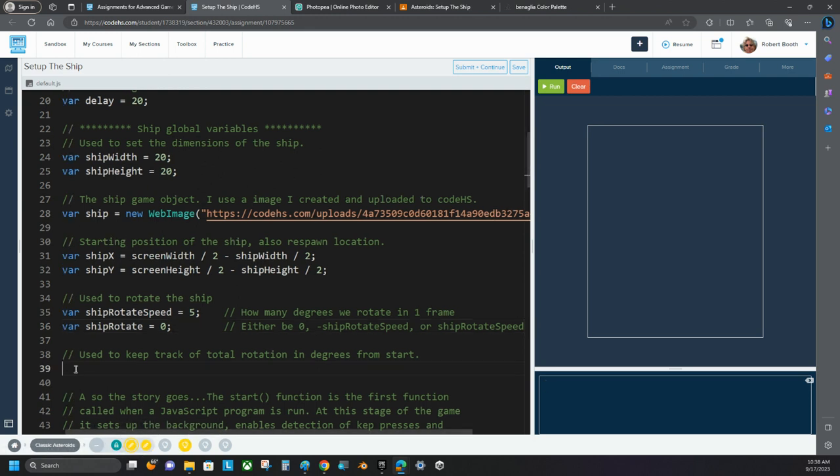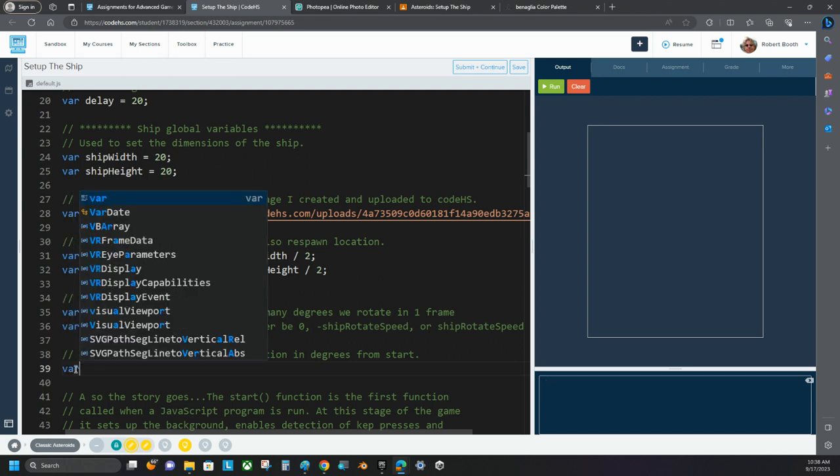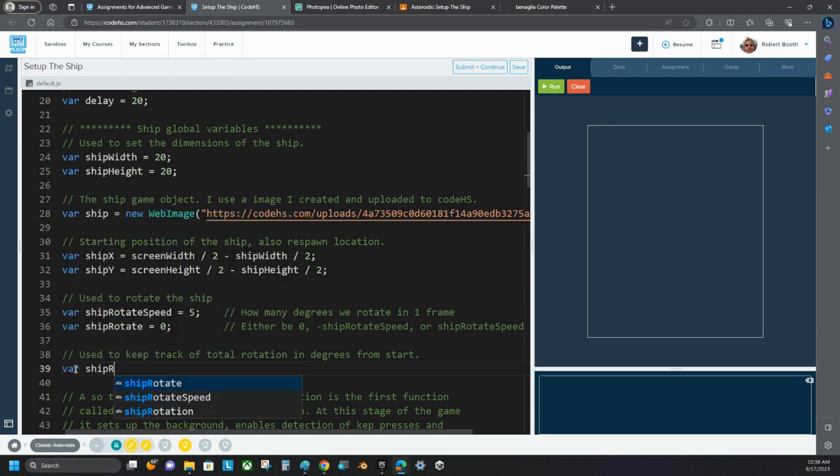And this next is also used in rotation. It's called shipRotation, and we initialize this also at 0. And looking at the comment here, this is used to keep track of the total rotations in degrees from start. As we rotate our ship, if we keep rotating in one direction, we will quickly rotate into the thousands of degrees. We only have to do 3 rotations, and we will be into the thousands of degrees.